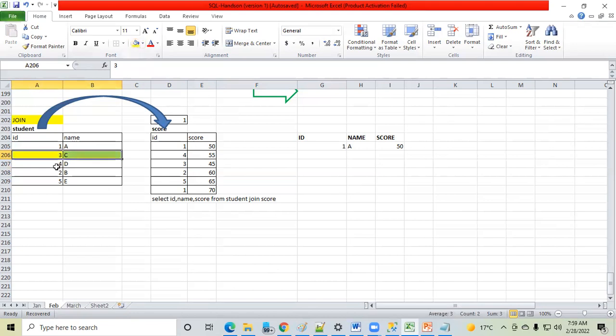Now this record is under operation. What will it do here? Copy the ID. ID is 3. It will copy it, paste here, and then search it. Is this 3 equal to this? Tanvir: You had said the SQL engine will search for all the occurrences of 1. So here in the last we have ID 1 and score 70. So it would also print it. Sorry, sir, my bad. I missed this, but you are correct. If we have one more record, it will give you this as well. You are correct. Hope this is clear.